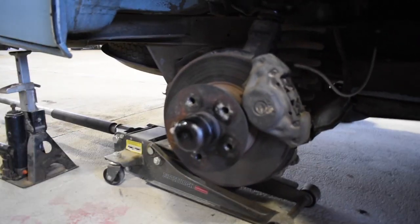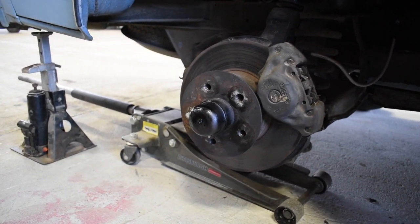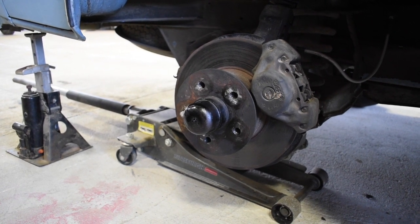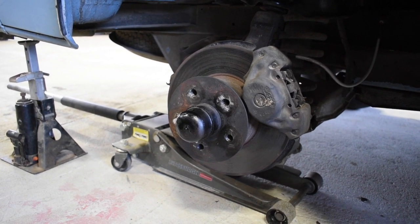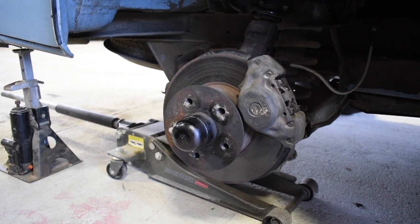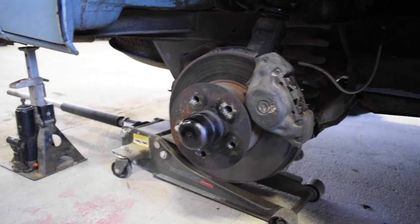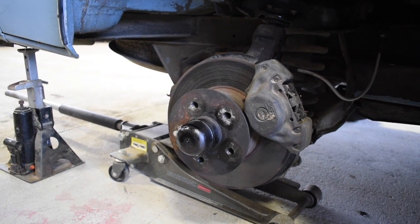I don't remember having issues with it the first time, but right now, putting the speedometer cable C-clip back on, when I was trying to put that cap on at the end of the spindle that has the hole that the cable feeds through, I couldn't quite get it, so I kept fiddling with it, trying to get it lined up before I pushed the cap on. This last time I got it, but I still didn't have the groove for the clip quite yet, so I got a couple of needle nose pliers and pulled it through until I could get that clip on. And I had to hold it with one hand while I put the clip on, at least started it, with the other.